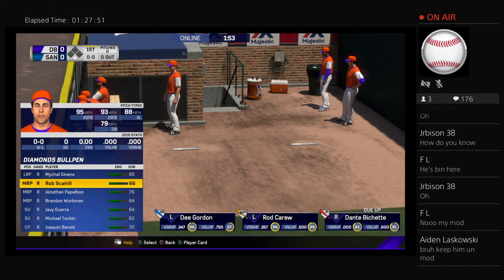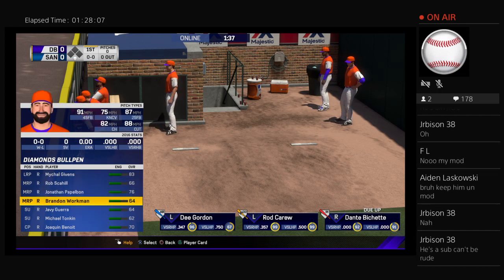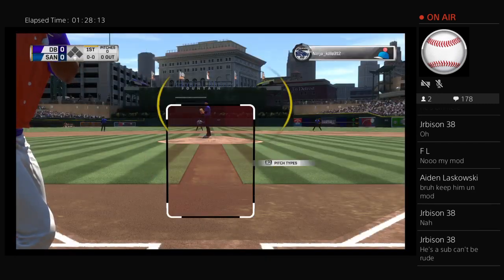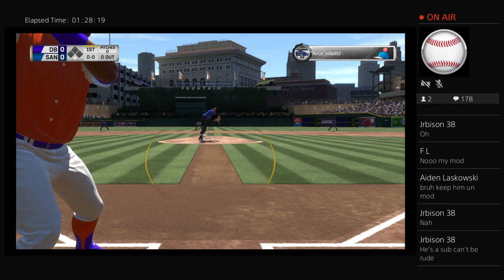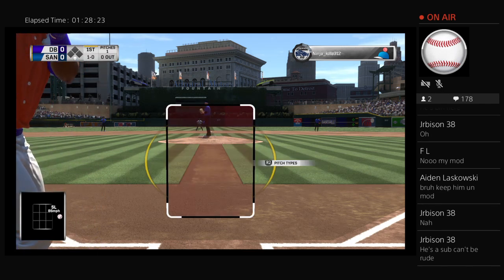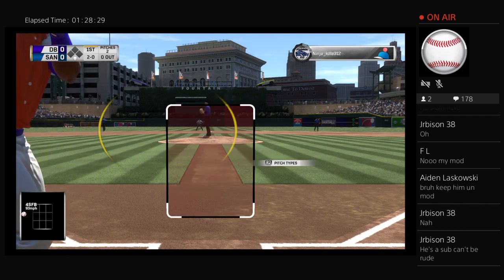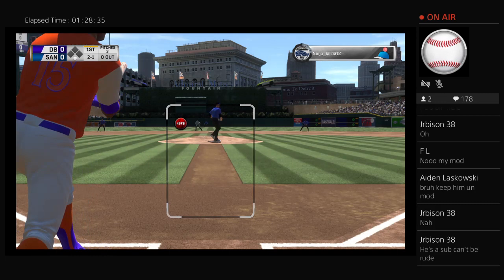Shortstop, Barry Larkin. A couple of righties starting to loosen now in the bullpen. Barry Larkin is at the plate as he watches ball one. The 1-0 delivery. Ball two now. Our temperature 74 degrees as we get things started this afternoon. And this is fouled straight back.